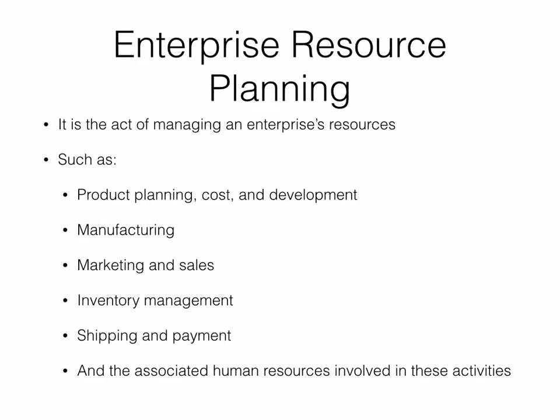So let's talk about some of those other systems. Let's talk globally about this notion of enterprise resource planning, which is the act of managing an enterprise's resources. That's a very generic term, but what it boils down to, with respect to resources, is product planning, cost, development, manufacturing, marketing, sales, inventory management, shipping and payment, and the associated human resources involved in these activities.